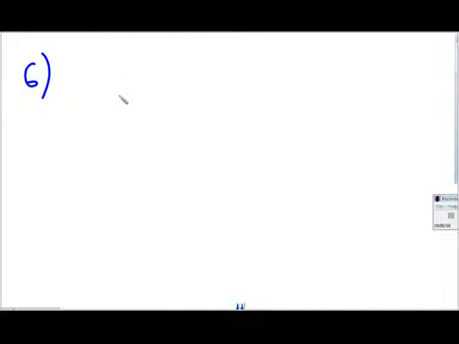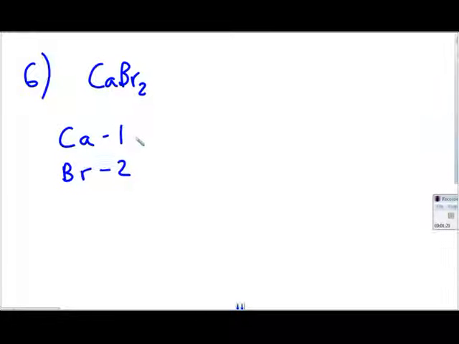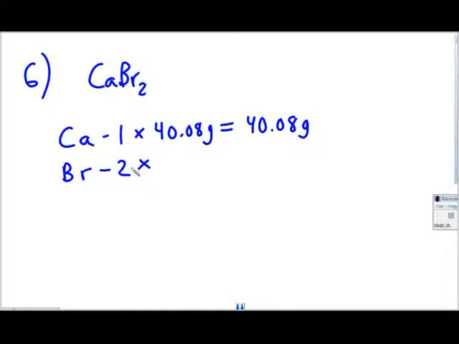Alright, question 6. I want to figure out how much 1 mole, 602 sextillion, of calcium bromide would weigh. 1 calcium and 2 bromines. I taught you in class to make a list vertically of how many of each element you have present. So I have 1 calcium and I have 2 bromines. I need to multiply each by how much a mole of each weighs. Calcium, according to the periodic table, is 40.08 grams for every mole. I have 1 mole, I multiply that, it's 40.08 grams. I then turn my attention to bromine.